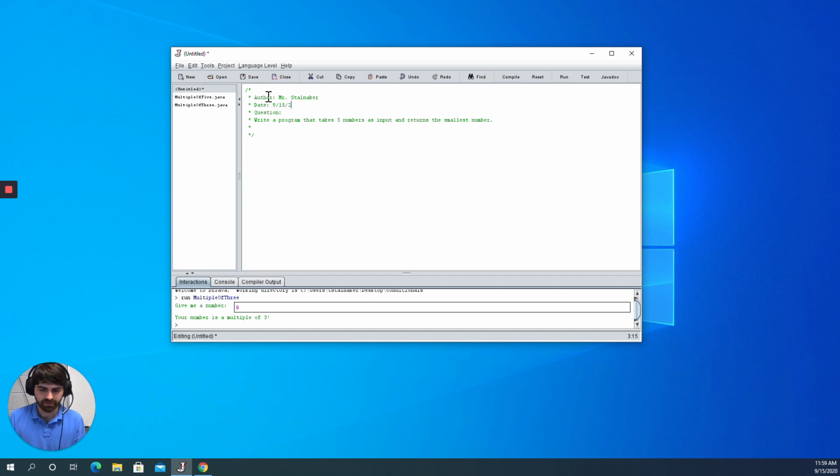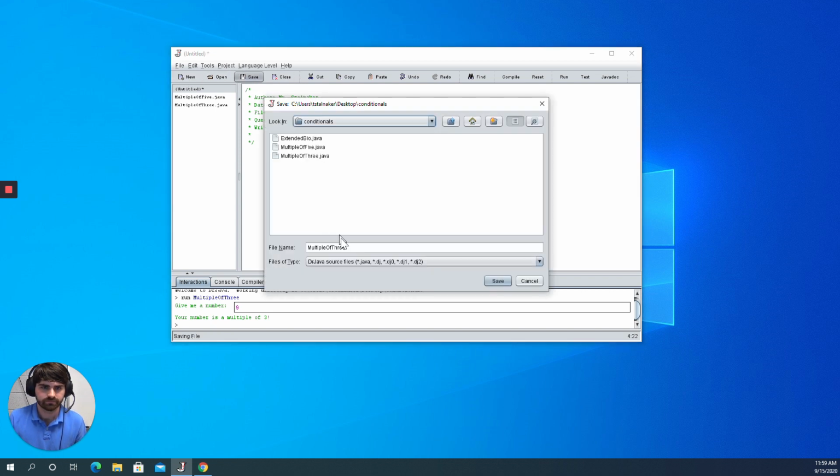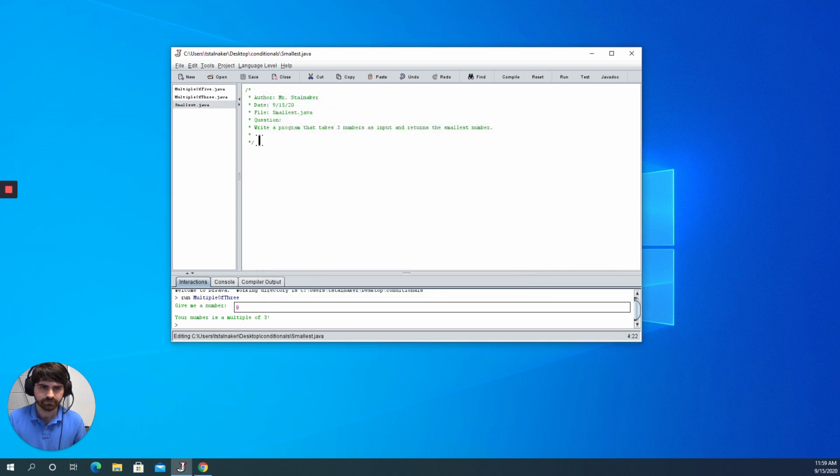Now I should probably really copy paste this, but let's see, the smallest number, just call it smallest. Class smallest.